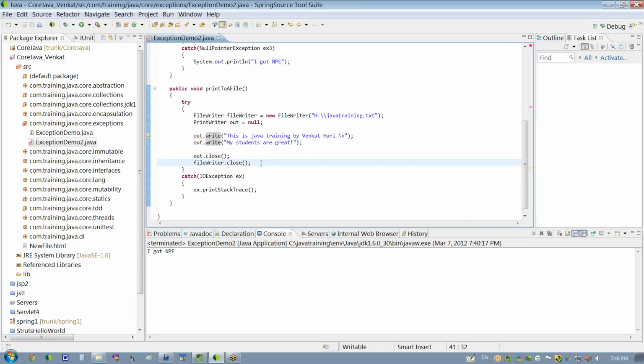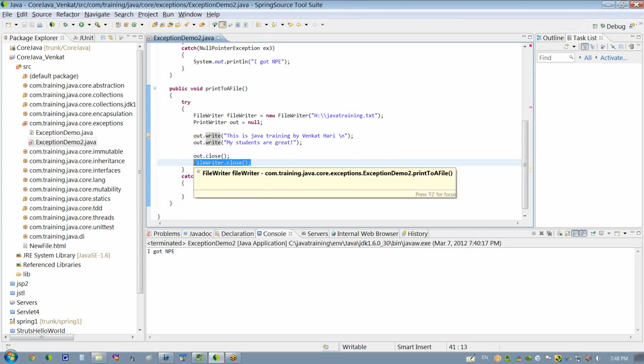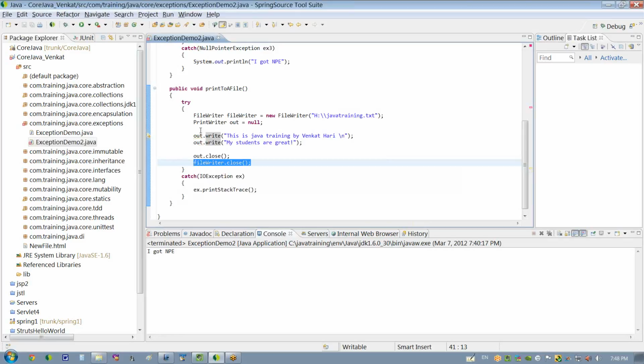So what does it mean? That means your connection is open to your file system, but the connection is not closed. You did not close it because it never got to this place. Because an exception is thrown, and if an exception is thrown, the rest of the try block will not get executed.